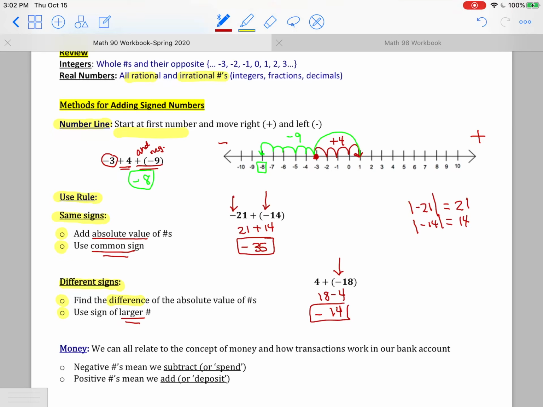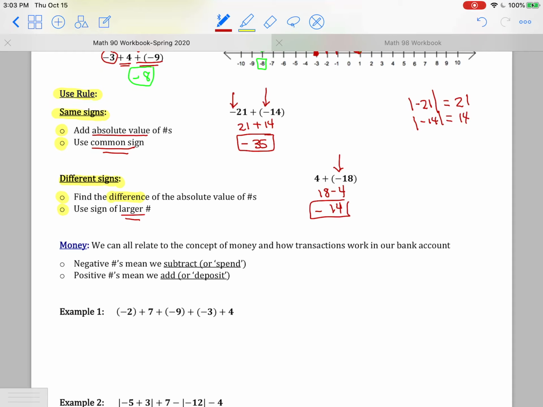Now, using the rule, some students really like this method. I think I'm okay with it. I definitely would say if it works for you, that's great. I also, though, am always encouraging students to just think about what those numbers mean, kind of think a little bit bigger picture. Sometimes you can get locked into rules and not really see outside the box, if you know what I mean. So use it if it's helpful, but also think about what you're doing with these numbers and maybe where they would sit on a number line, what they would look like.